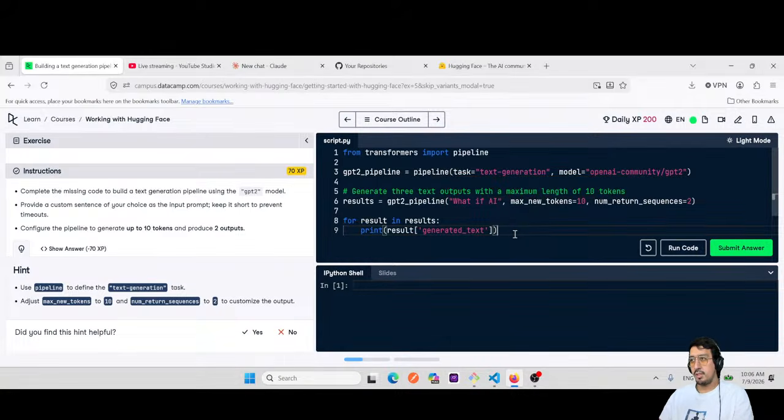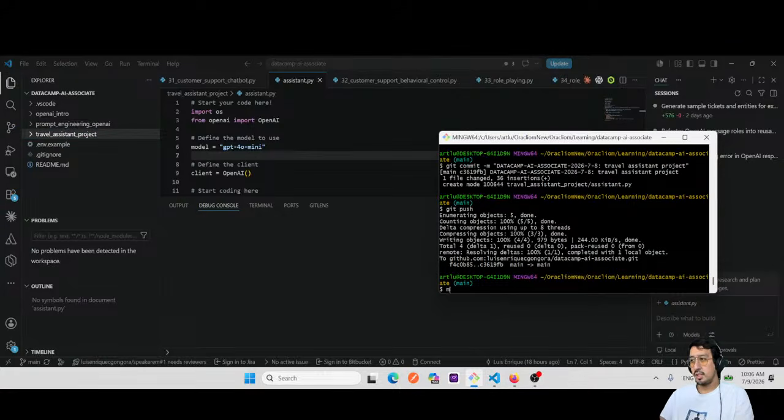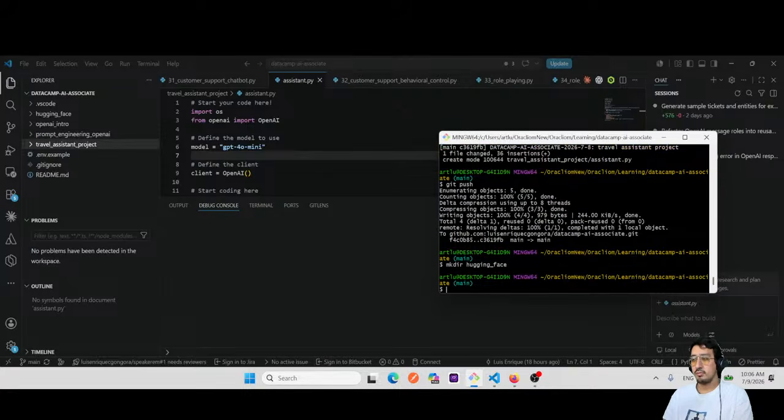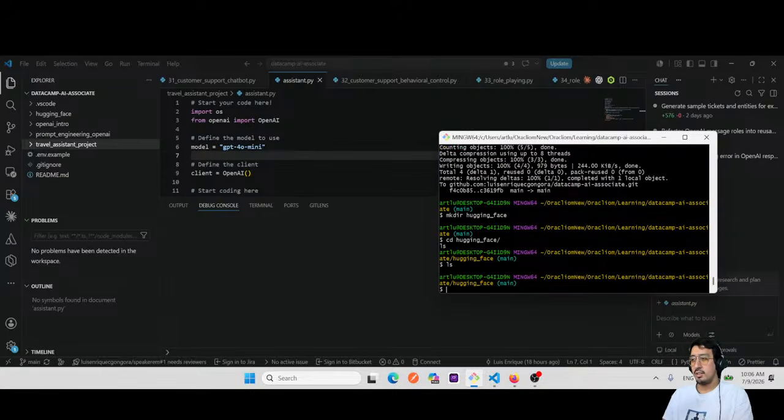It's called the pipeline. And then I'm going to run it in here. I'm going to make a new one, which is going to be hugging face. Here I'm going to touch one, initial setup.